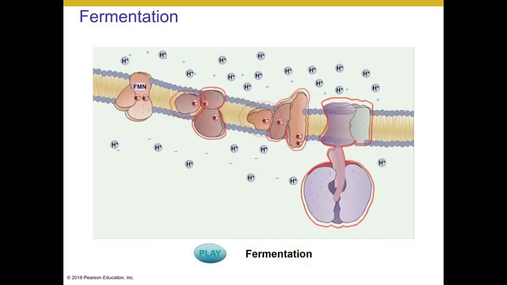This video in your e-textbook reinforces the process. First glycolysis, then NADH passes electrons to pyruvate, next regenerates NAD+, so ATP production continues without oxygen. The downside? Very little ATP, but enough to survive.